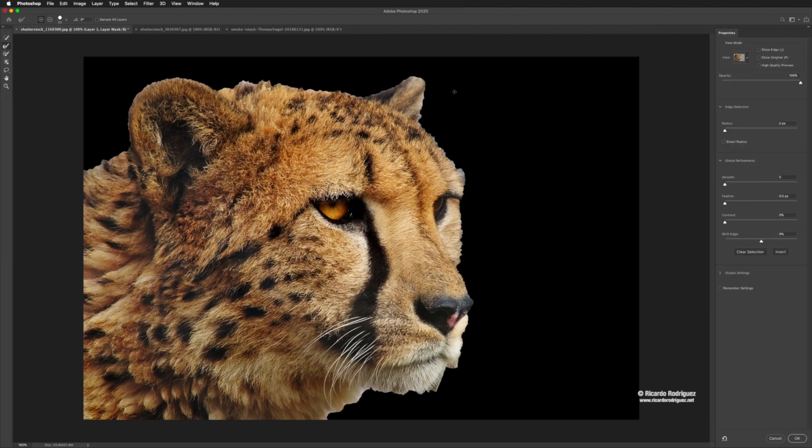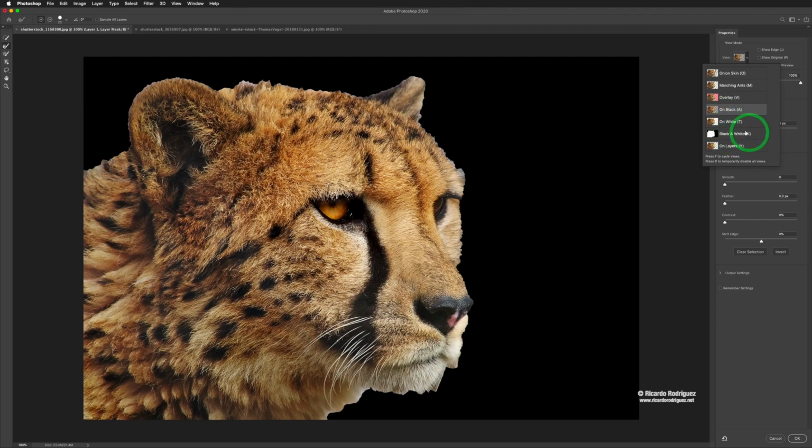Now, right now your layers are going to go away. Don't get scared, it's normal. You're just in this refine mask or edge setup. To start, you're going to go here where it says View, right in this area, and there's a little arrow that you can click to open this menu. You're going to go to On Black.